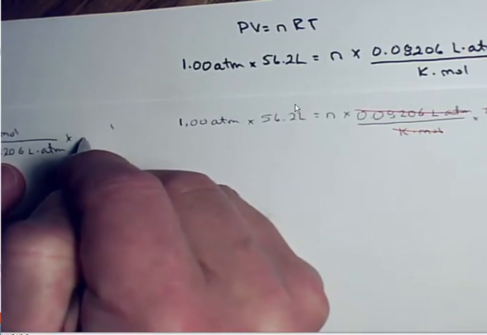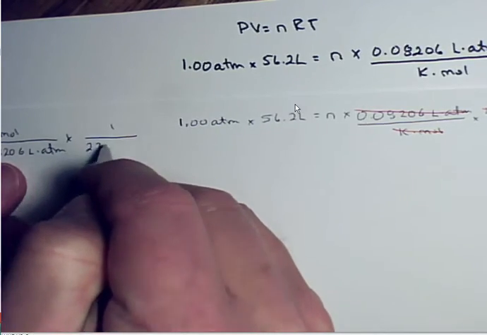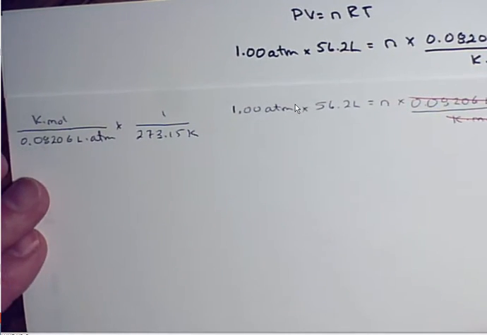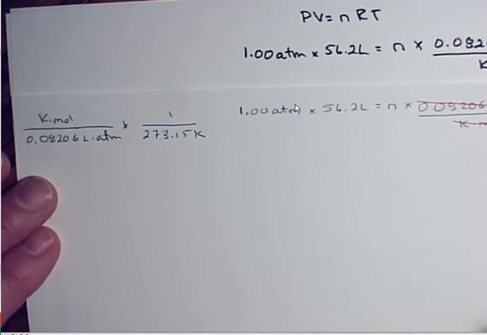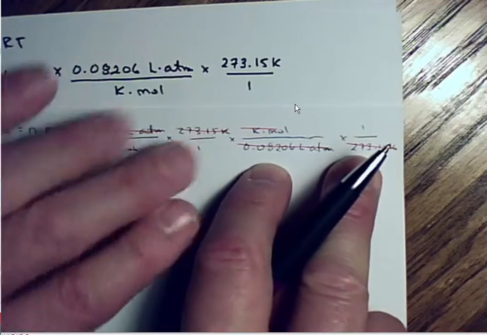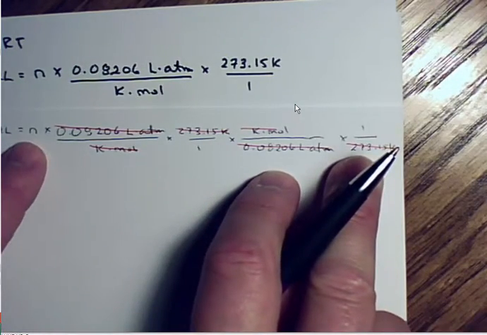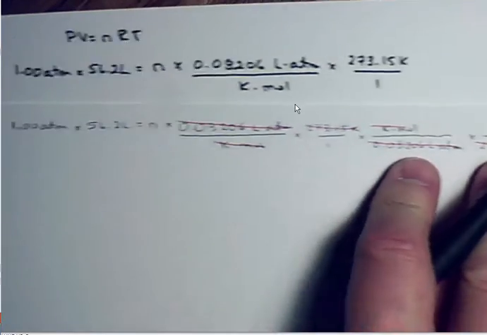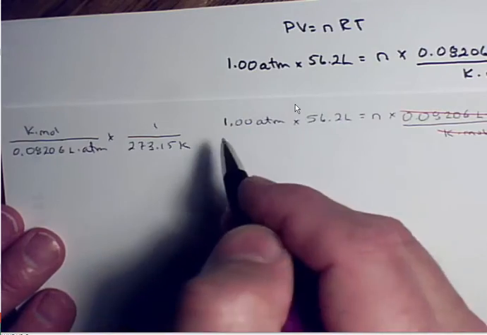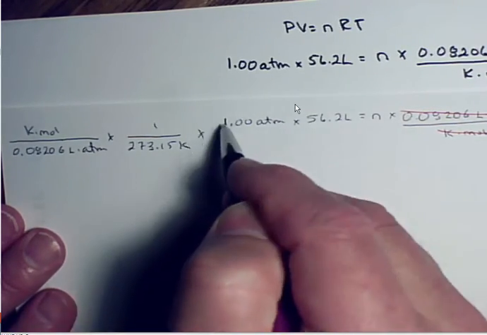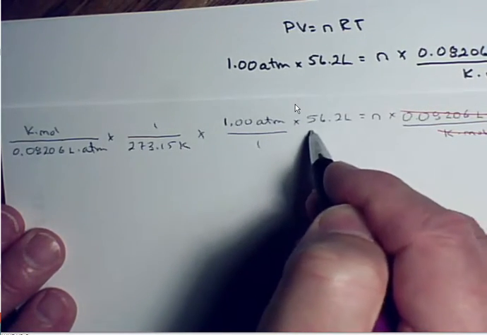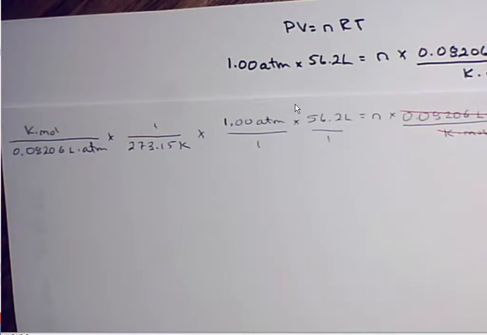So then I'm going to put 1 over 273.15 K. So I've done the same thing to both sides. These two terms right here, I added in order to cancel out this term and leave n by itself. And what I did to this side, I also did to this side over here. Now, let's make these two terms look kind of like these two terms, and then I want to put them over 1. Kind of makes the cancellation make more sense that way.